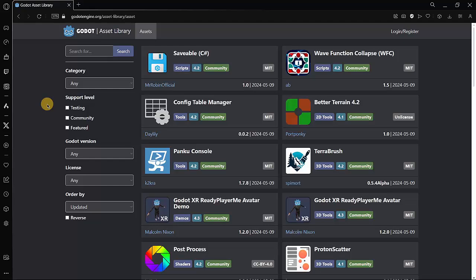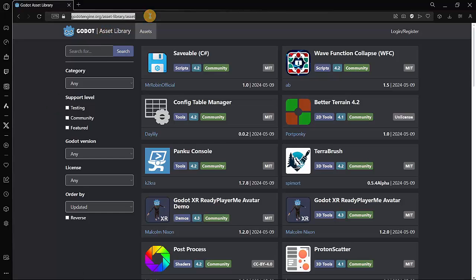Basically, in this one we are going to install the plugin for local multiplayer that will allow us to have a lot of players with different controllers. We're going to be using an add-on because Godot doesn't really provide a built-in way of doing this. That is why we are going to use an add-on.